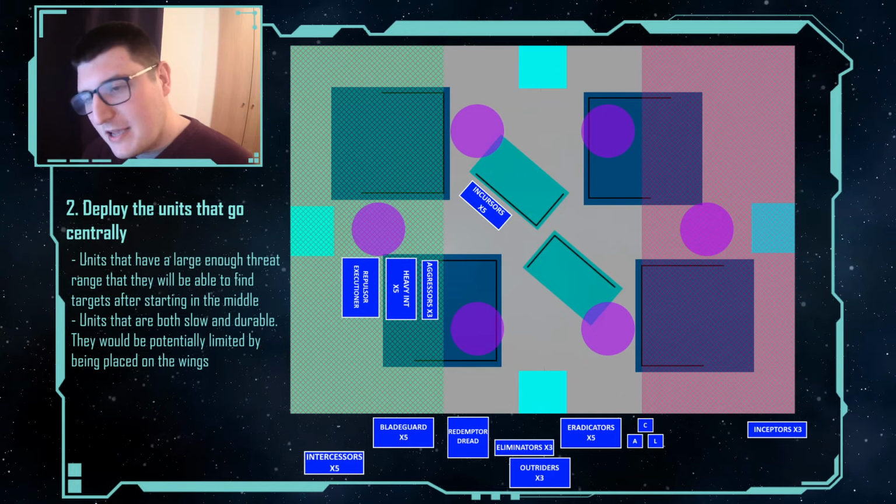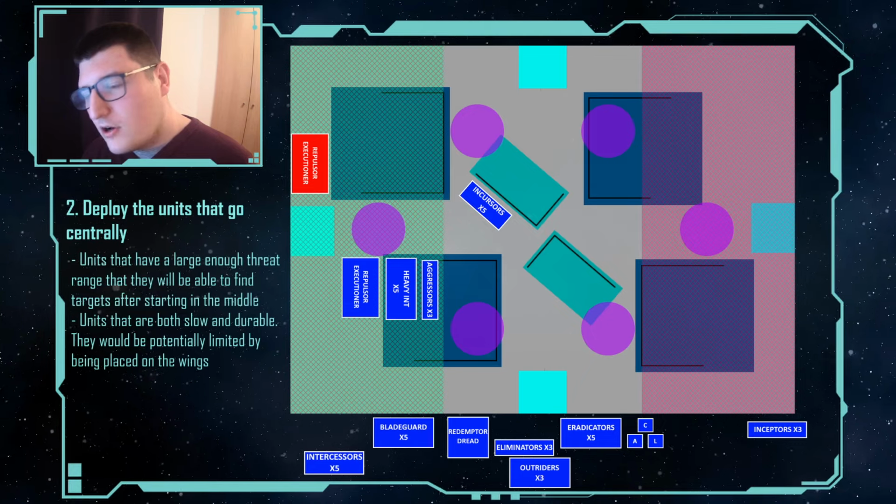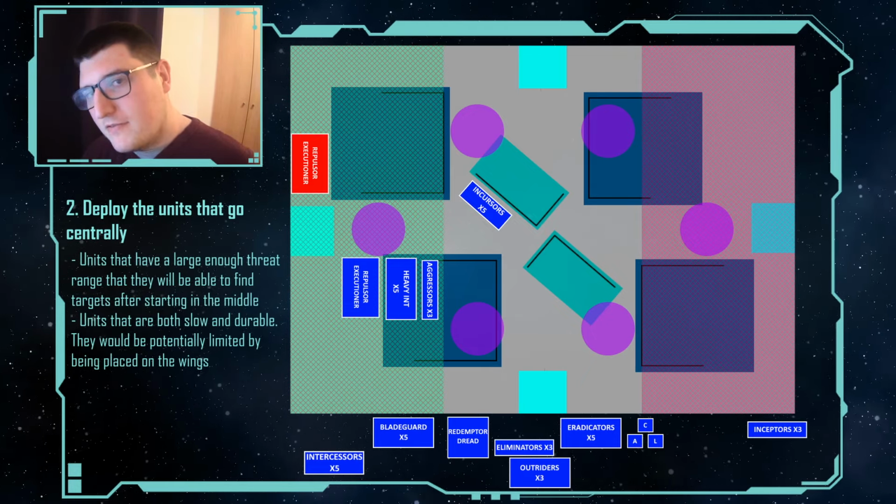I know it's really tempting. So for example, some people put their repulsor all the way back here. It's got a good movement, but it's not that fast. So going in this place is definitely the better of the 2 options.